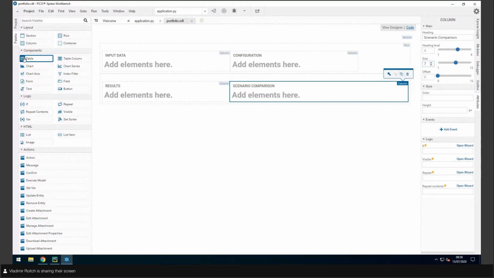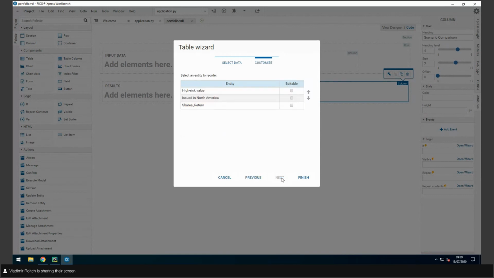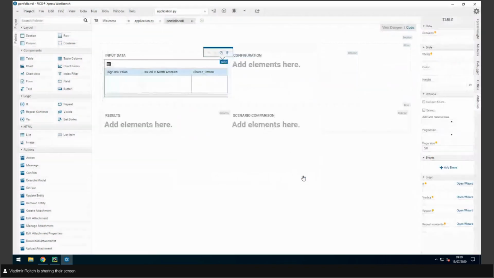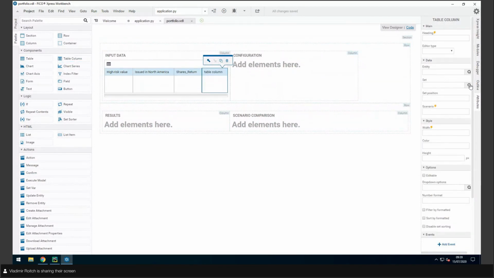Now we can add the table into input data. So we have here the table wizard allowing us to select which columns we want to have in the table. And let's make shares return editable as well. Okay. Now I'm going to add an extra column to the table. And this will be for our share IDs.